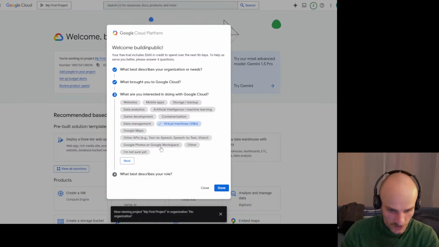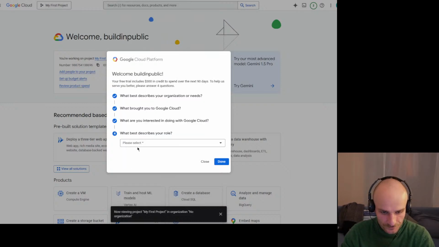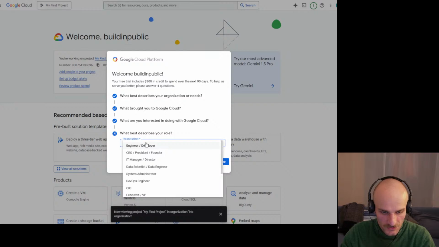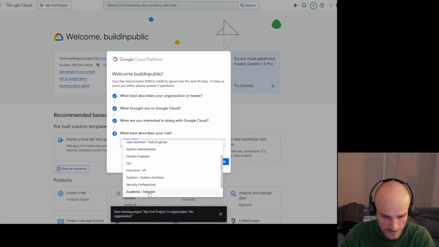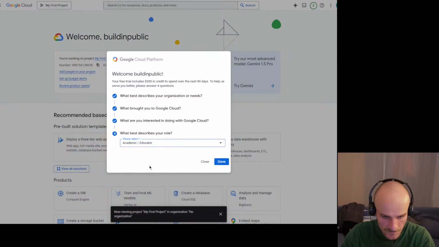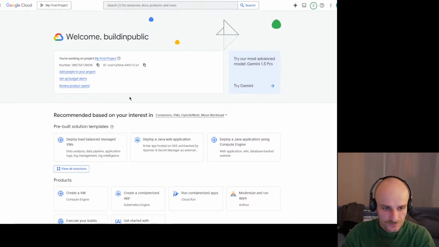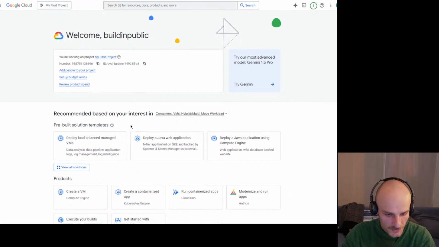I will use virtual machines for sure. What describes your role? Yeah, I'm more an educator at this moment. I'm educating myself.